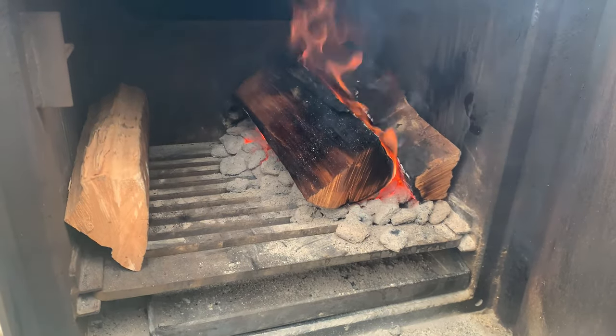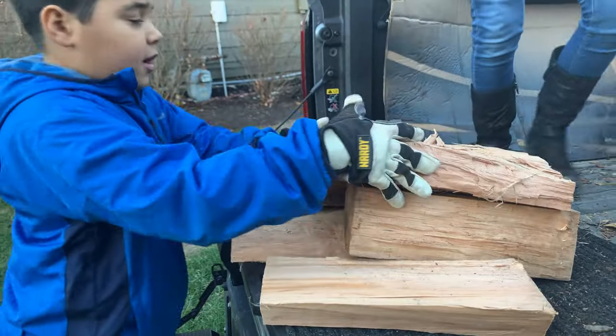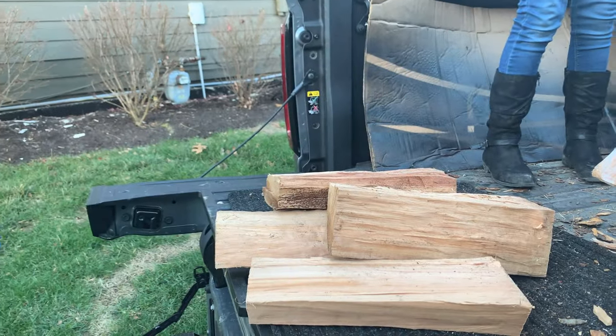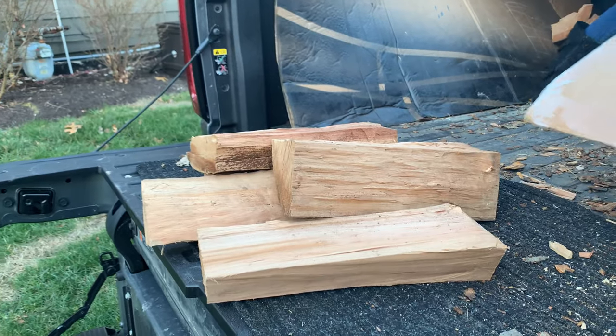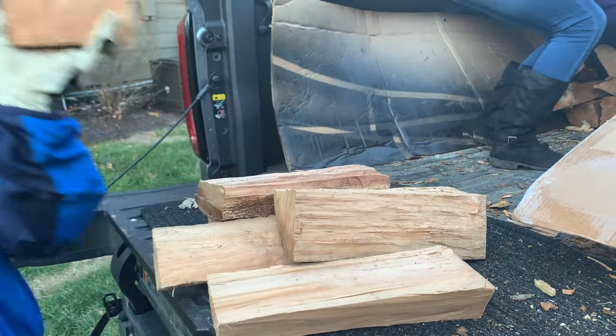In order to use an offset smoker with wood as the primary fuel source, you need to have wood close by. In our case, we live in the suburbs, and it's hard for us to source wood. We don't have enough trees in our backyard to cut down — we either have to have it brought to us or go get it. Once it's here, we have the problem of where do we store it? I find that I don't use my offset smoker powered by wood splits as much as I want to because I don't have enough wood nearby.